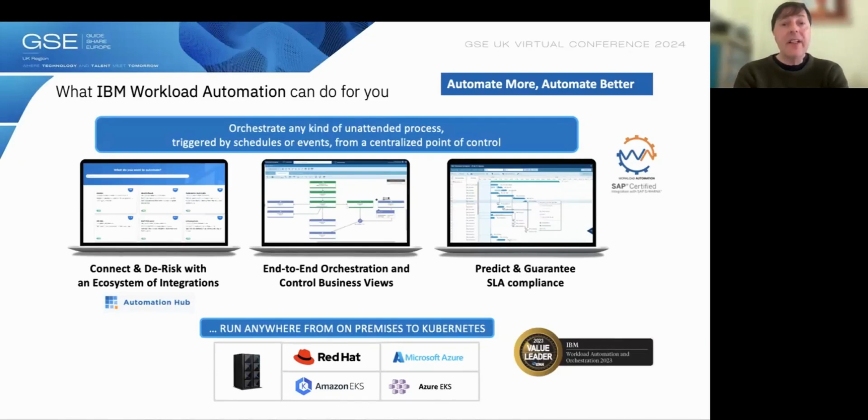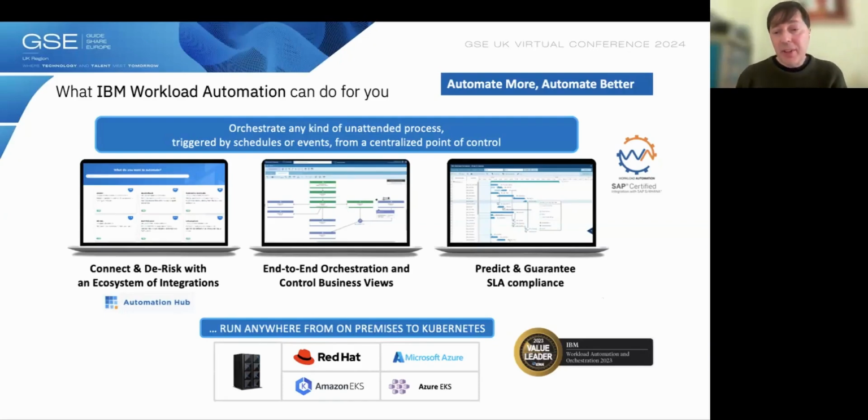And then we have an important part of our strategy, which is providing compliance and also workload prediction, so the possibility to monitor the SLA compliance of your workloads. I will just remind you that we have a certified solution, and also that IBM Workload Automation has been named a value leader in the EMA report.